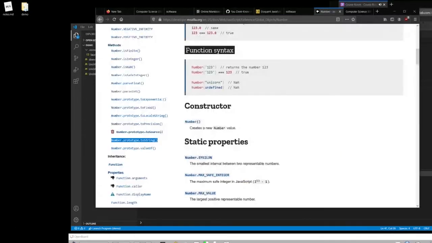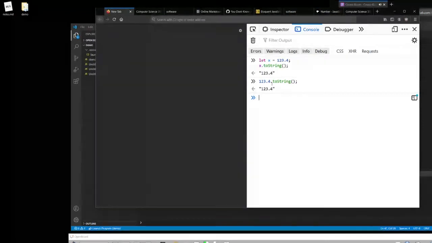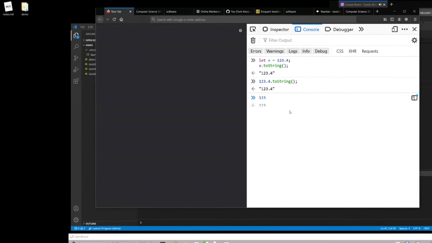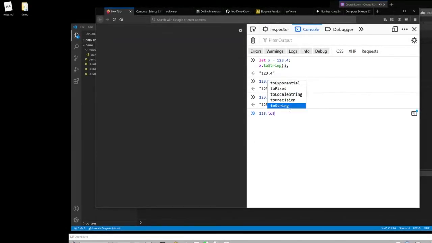So one thing that's really strange with JavaScript is the following. We see that we can do 123.4.toString, and we can do 123.0.toString. This is also fine. One thing that we cannot do is 123.toString.